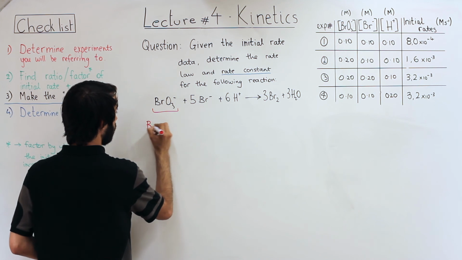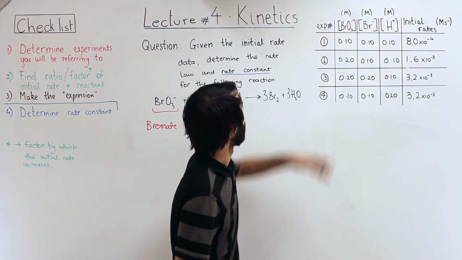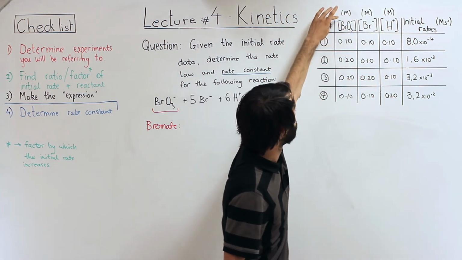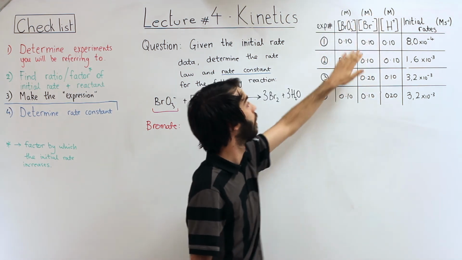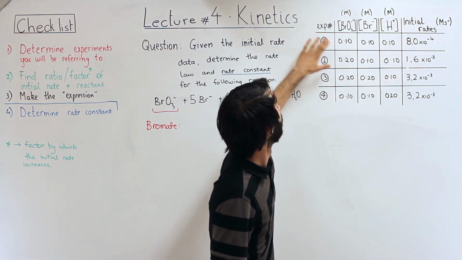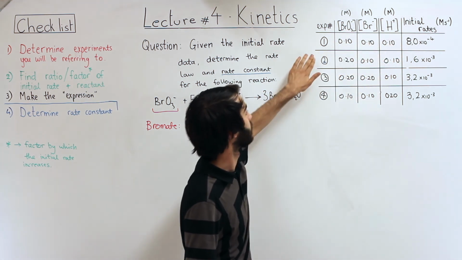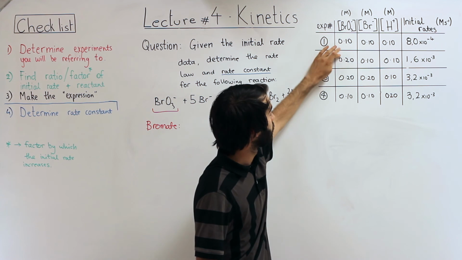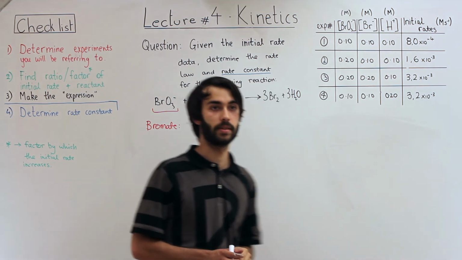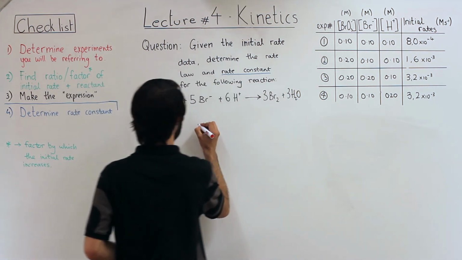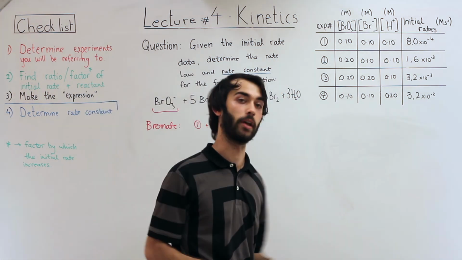So, the conditions for finding a right experiment are that we have to look for experiments where the concentration of our desired reactant is changed, whereas the other concentrations of our other reactants remain the same. So, looking at this table here, we see that experiment 1, all our concentrations are the same, whereas in experiment 2, bromate that we're looking at in this part of the question is increased, whereas the other concentrations have stayed the same. So we can use these 2 experiments, 1 and 2, as our reference for the increasing or changing rate.